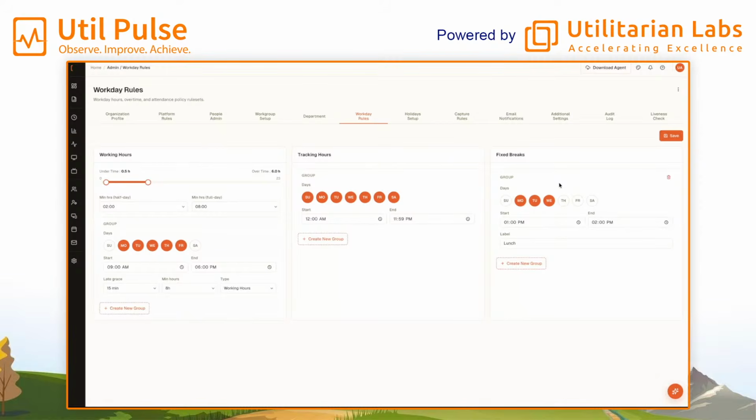And that's where you have to provide the right data at the time of setup itself. You can see the start time and end time of the organization, and then tracking. Let's say your organization timing is 9 to 6, but for how long do you want the device to be tracked? That is something you define here, and thereafter, if there are certain break mechanisms, you can define them in this section.